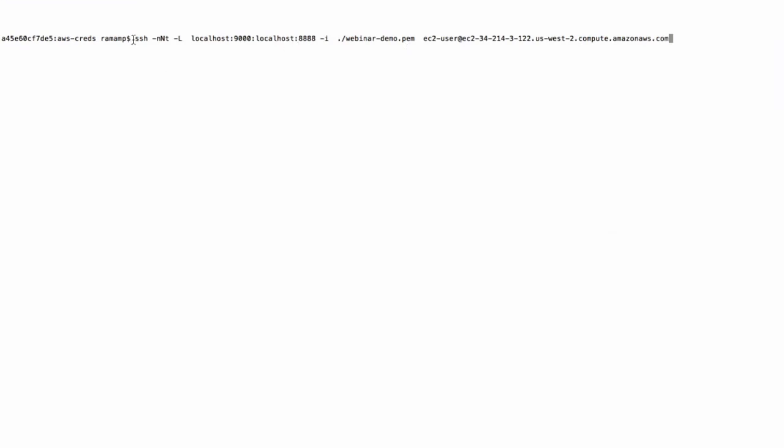So I've typed this command: ssh, options, then -L, the port on my end on which I want the tunnel to listen on my laptop, and the port on which it's going to deliver the packets on the other side, and my PEM file, the key file, and ec2-user, the username, and the DNS host. Okay, when I do that, this is on my laptop. Remember this, I'm running this command on my laptop, and I've created an SSH tunnel.